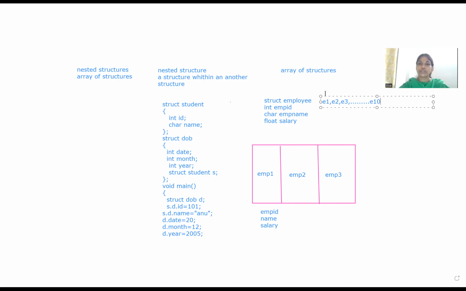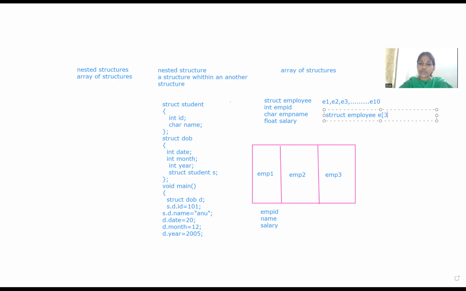For that reason, what we are doing is, instead of writing all these E1, E2, E3, E1 dot employee ID, E1 dot name, E1 dot salary, E2 dot ID, E2 dot name, instead of writing all these elements, we are passing the array. Struct employee. How are we passing the array? Struct, the tag name, the structure name, E of how many records we want to store.